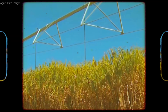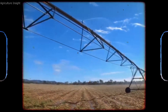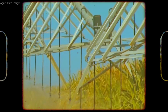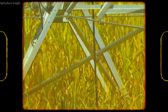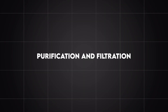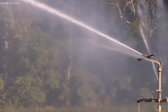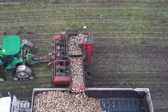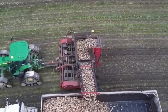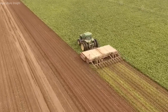In the diffuser, hot water is passed through the sliced beets to extract the sugar from the beet pulp. This process, known as diffusion, allows the sugar to dissolve into the water. The resulting liquid, called juice, contains a high concentration of sugar but also impurities which must be removed. To purify the juice, the liquid is passed through a series of filtration and clarification processes. Lime is often added to neutralize acids, and carbon dioxide is used to precipitate out impurities. The clarified juice is then concentrated by boiling off excess water, leaving behind a thick, syrupy liquid known as thick juice.